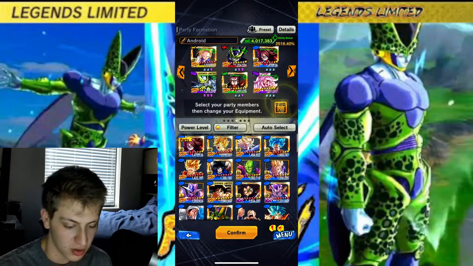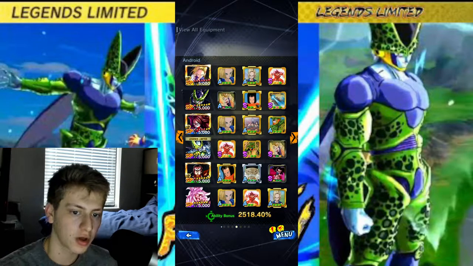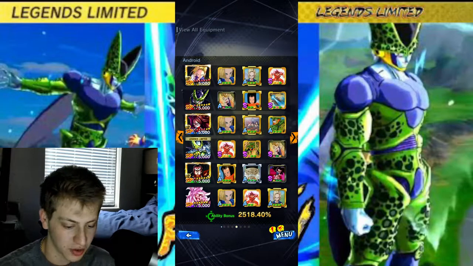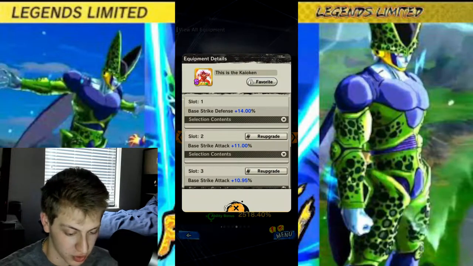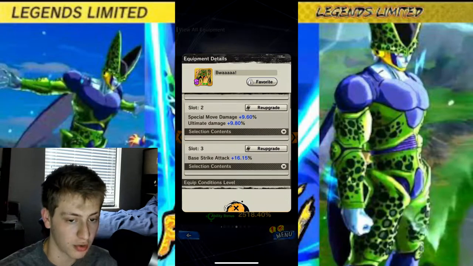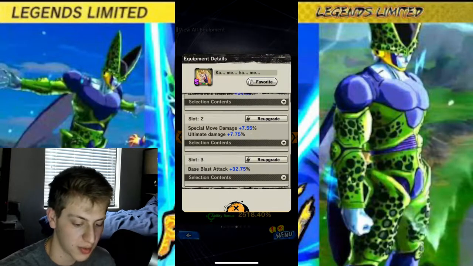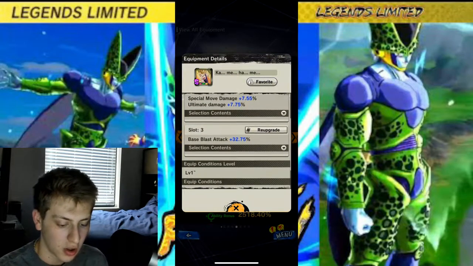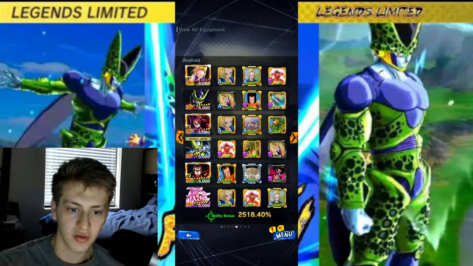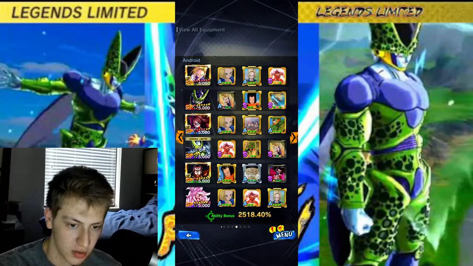I'm using him on the Android team with these equips. He probably does have better equips, but I don't have any of them equipped right now, and I am out of Zenny, so it's kind of hard to do this. But I am using Kaioken equip, which is basically base strike attack and base strike defense. This equip is disgustingly broken: base strike attack, special move damage, and blast defense. And the new equip, which is strike defense, special move, ultimate damage, and blast attack. There are better equips, like pure strike equips, but I don't have any of them powered up, so I need to work on that. But these are the equips I'm using for the team, and let's hop right into a match.